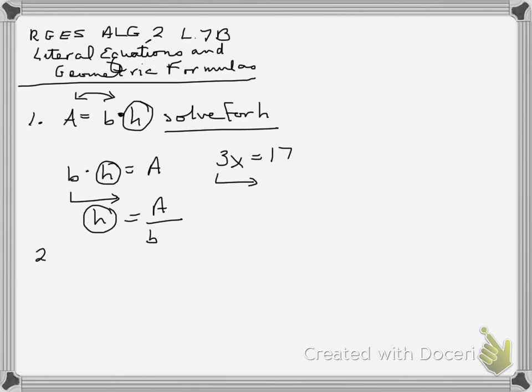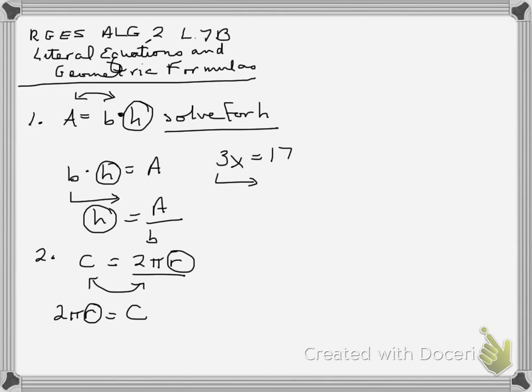Let's do it again. It says C equals 2 pi r. And I'm going to solve for r. So I'm going to flip the left side and the right side. So what I'm solving for is on the left side of the equation. I'm going to copy the exact right side over to the left side, equal, copy the exact left side over to the right side. And I'm going to keep track of the one I'm solving for.